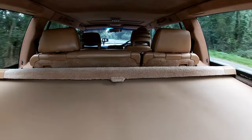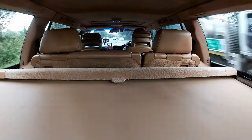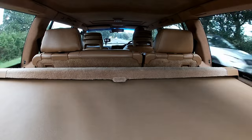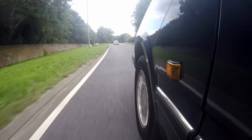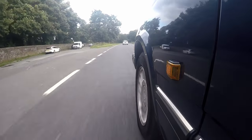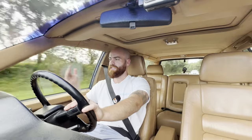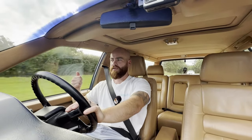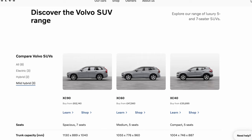I talked earlier about safety in this car. Although it has impressive features, it predates NCAP tests — those started coming in around the late 90s. Volvo really did pioneer car safety and used it as a selling point long before NCAP. Nowadays a good NCAP rating is essential to sell a car en masse. Back in the day Volvo were proudly advertising systems like the Side Impact Protection System. That's why it's so frustrating that they now only make SUVs — big, heavy, over-two-tonne vehicles with a higher centre of gravity that are less safe for other road users.